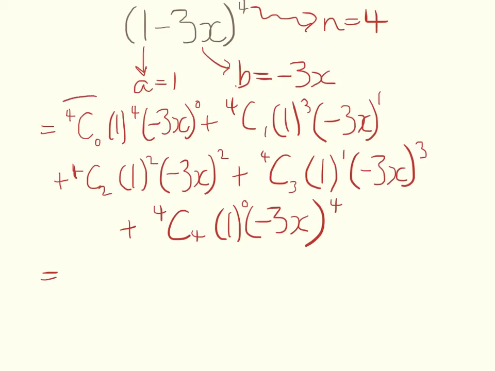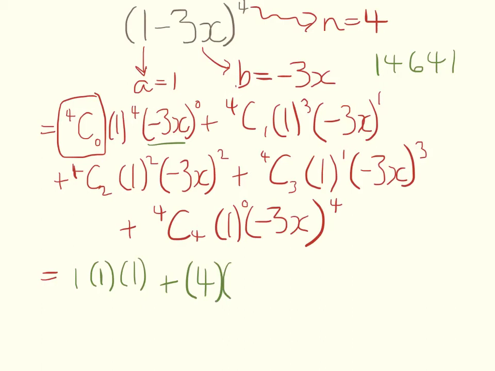So you can either practice finding these out with your calculator, or we actually know them because it's the 4th line of Pascal's triangle, which goes 1, 4, 6, 4, 1. Okay, so that's a 1, that's a 1, and then anything to the 0 is 1, so that's 1 as well. Then 4 choose 1 is 4, so we've got 4, 1, and then that's minus 3x. Next one is 6, 1, and then minus 3 squared.